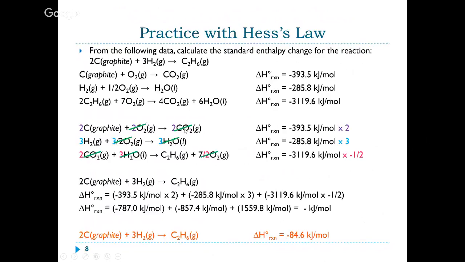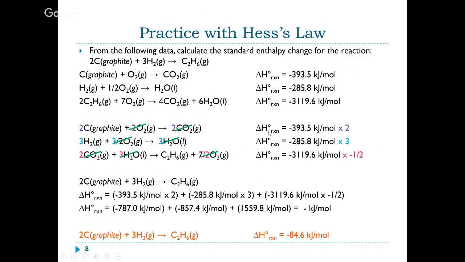So once again, I look for my first thing. This shows up in the first equation. There are 2 of them. There is only 1 down here. It's a reactant here. It's a reactant here. So I don't have to flip the equation. All I have to do is multiply through by 2. So I've done that down here. I've done my distributive property, and I multiply the energy as well.